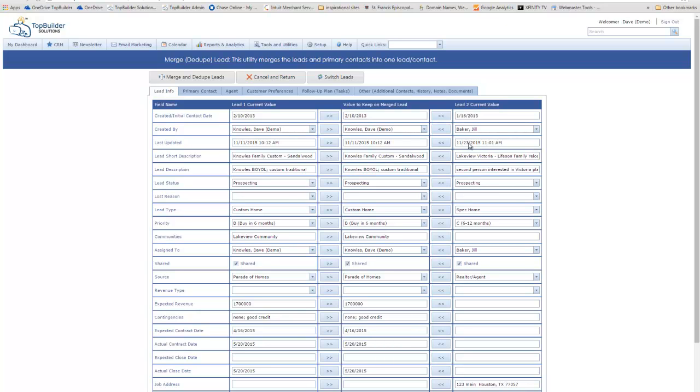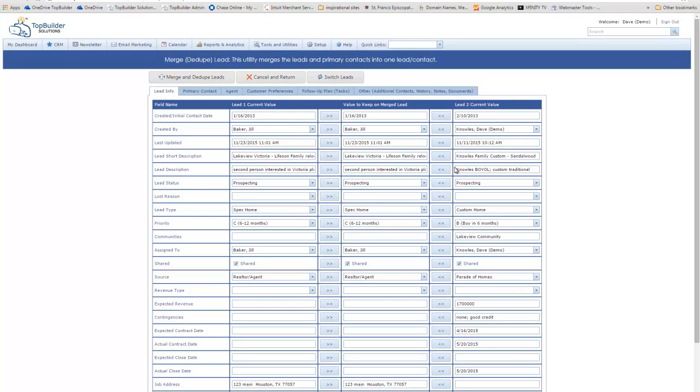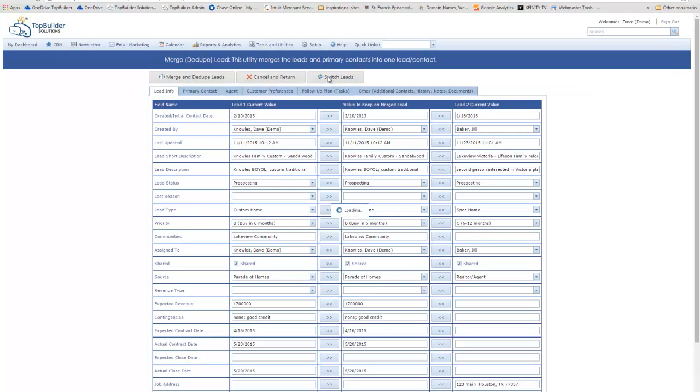Now, if you notice that most of the information I want to keep is on the right side versus the left side, you can switch those two, and then it'll put the one that was on the right on the left, put all its information in the middle, which is the information you want to move forward. Okay, so that makes that a little easier.